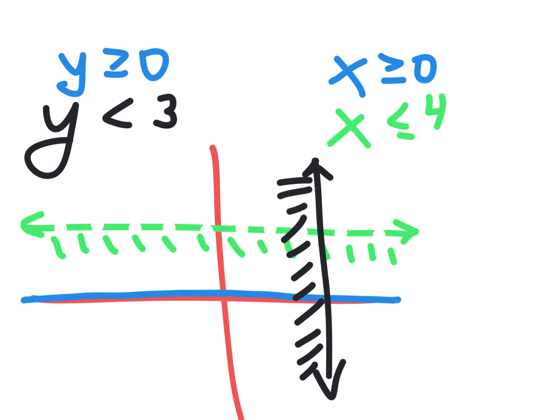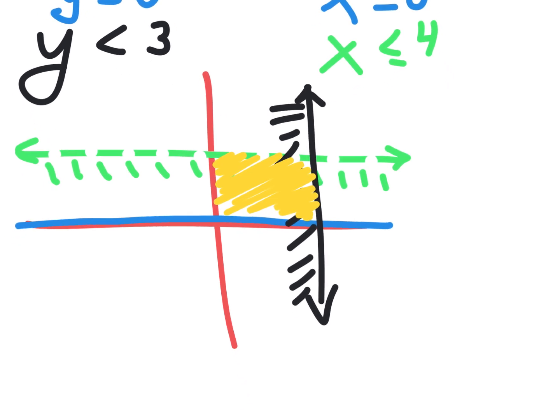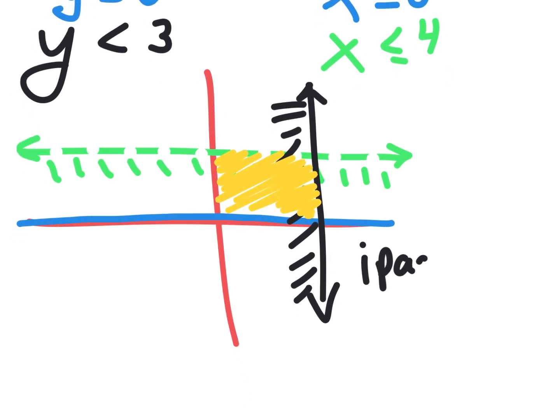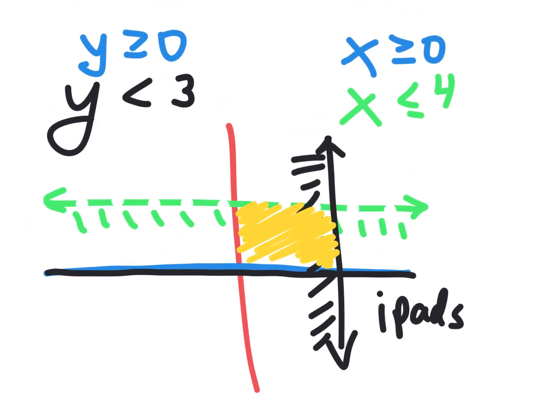Given all that, do you see why that box right there would be the feasible region? Okay. So let's say that this was about iPads down here. Along the x-axis, that's iPads. And let's say that this is iPhones along the y-axis. Maybe this is you personally are out selling these things on the street.